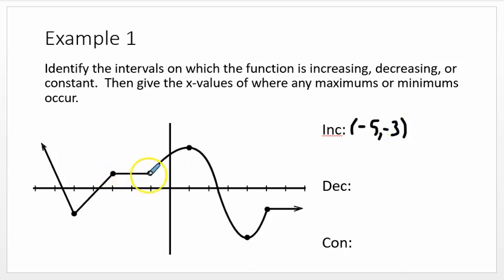And then it seems to be leveled off for a while, and then it starts going up yet again. So starting from x equals -1 until I hit an x value of +1, we have more increasing. And then it starts going down, and then here it's going up again. So starting from this x value of +4 until x equals 5. So this one actually had 3 intervals for where the graph was getting higher as you read it from left to right. Now let's see if we can identify the decreasing intervals.